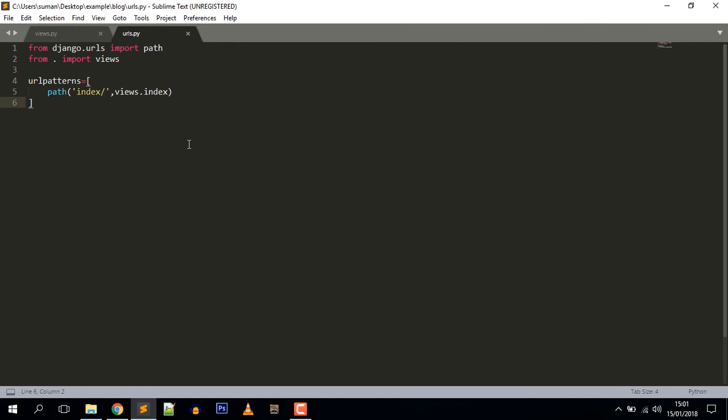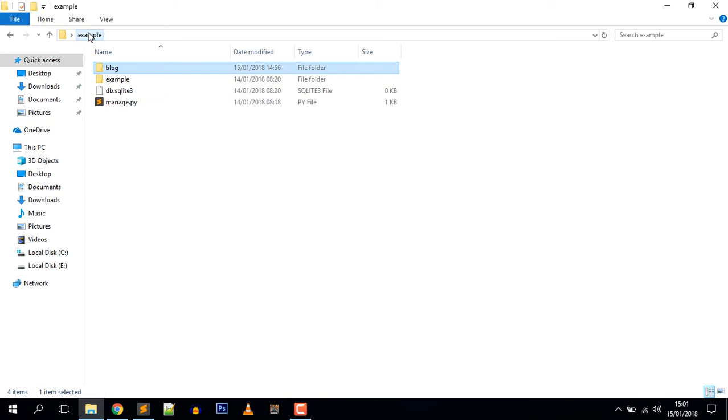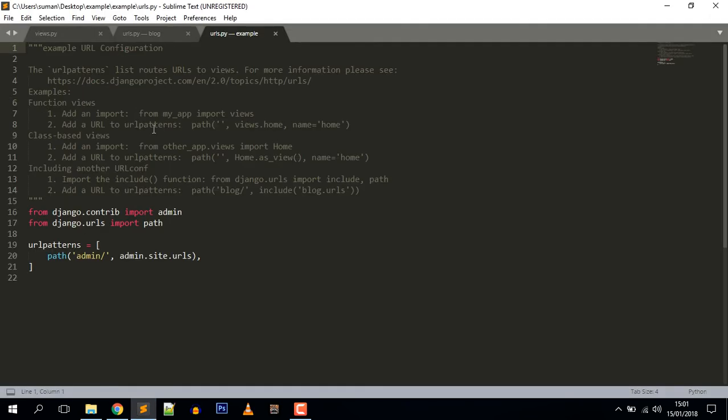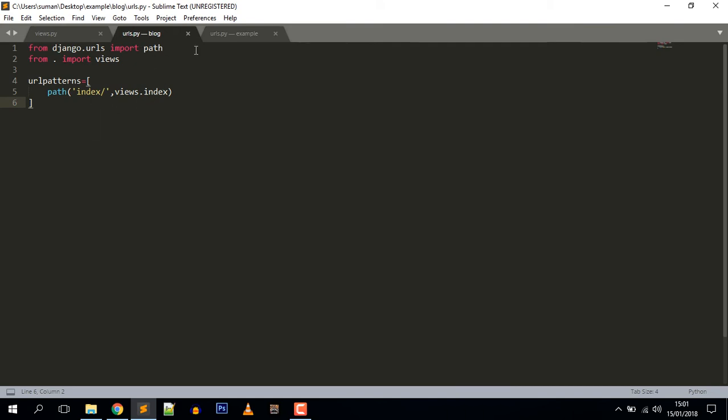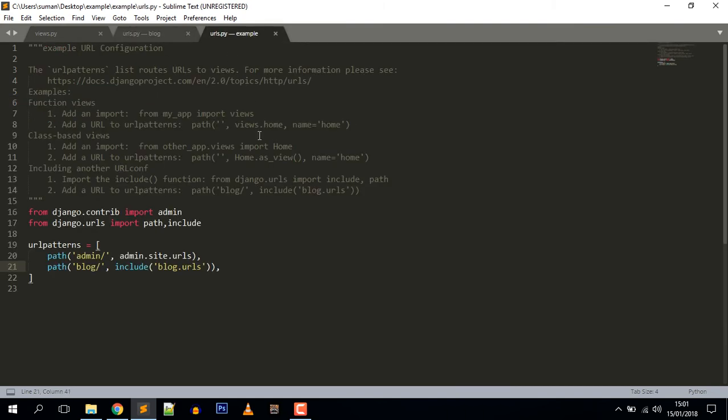Open your project's urls.py file, and edit it into this. Here we are telling our project's URL conf to include URLs defined in our blog app. That means these URLs. You should always use the include function if you want to include URLs defined outside of our project's URLs. That means outside of this URL conf.